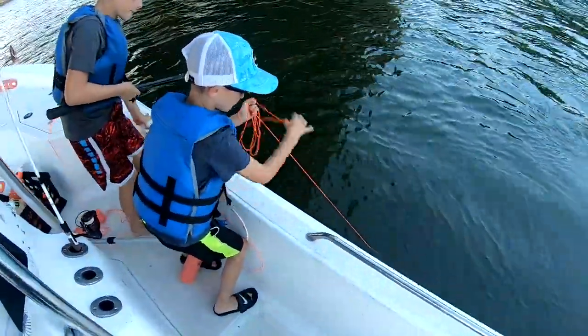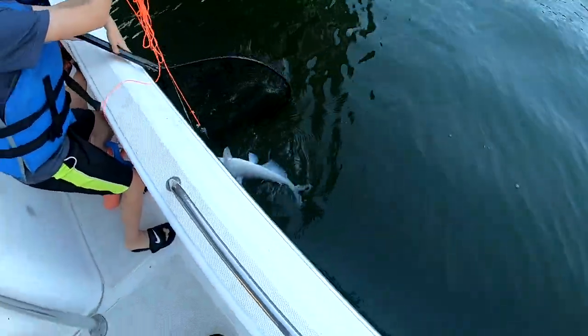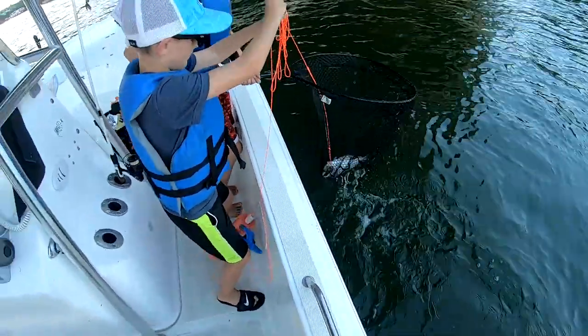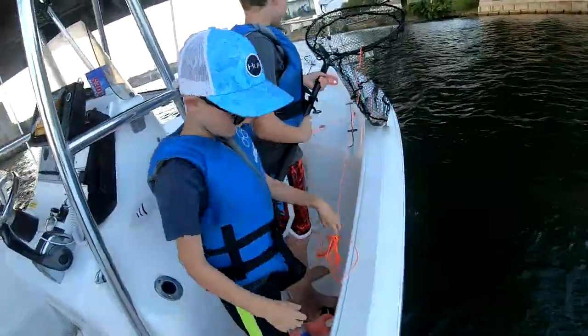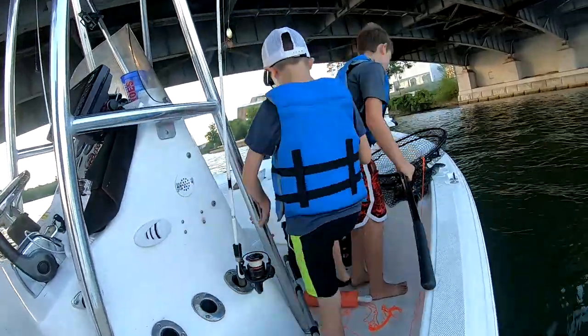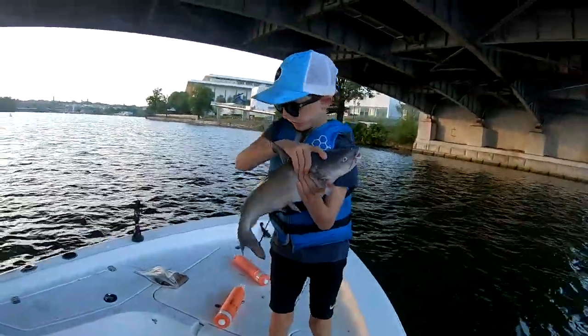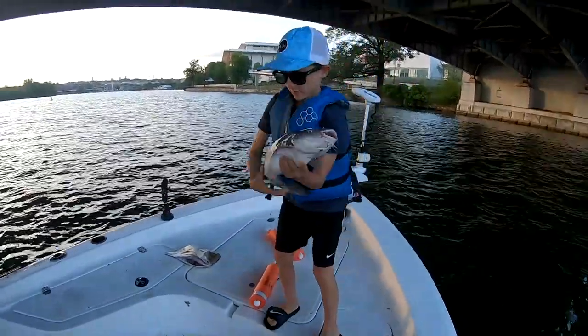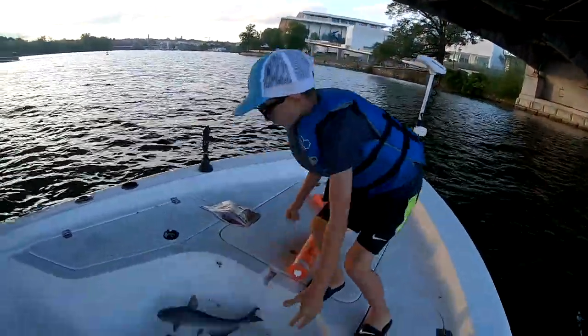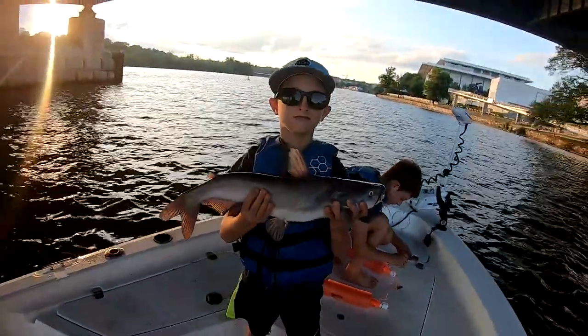Pretty nice cat. He's a kitty cat. That's smaller than the other one. What do you think, buddy? Your first jug catfish. On the jug, nice one. Here, let me take a picture with the camera too. Oh, tiny. Cool. First one there, buddy. Good job.